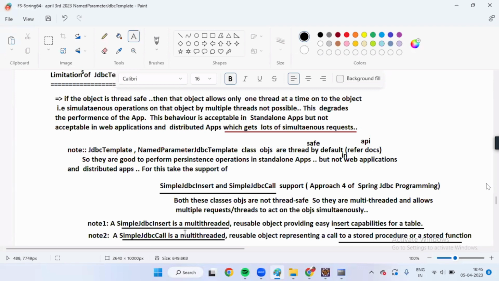Approach number 4. SimpleJdbcInsert is a multi-threaded reusable object providing easy insert capabilities to the table. SimpleJdbcCall is a multi-threaded reusable object representing a call to a stored procedure or function. Getting my point?